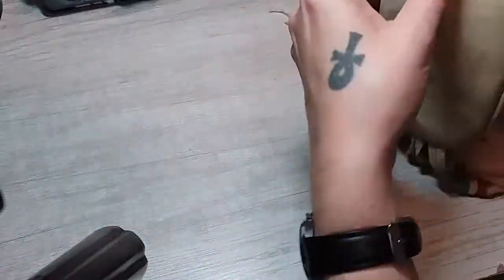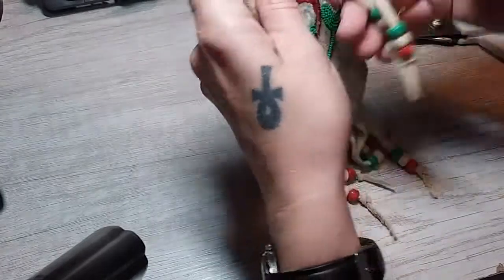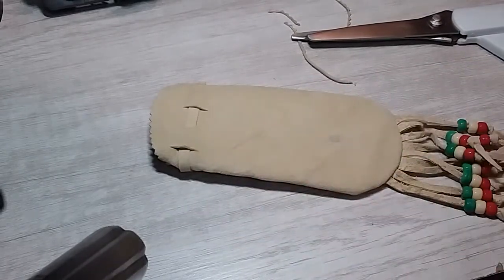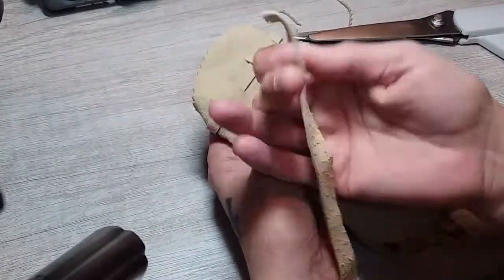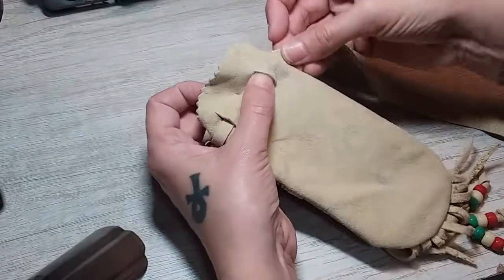And one more thing, just one more thing I'm going to add. I need to move myself for a little. There we go. This is kind of an idea. You don't have to do it. This is something that you can do, though. If you don't want to add a necklace piece, what you can do is take another strap of leather, okay? And you can take that piece and bring it.